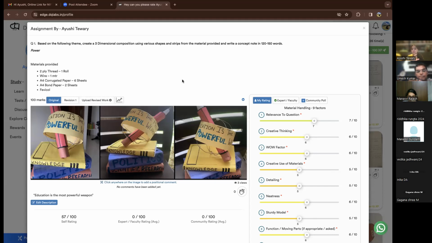Now, to read that, you won't be able to read it from straight on. You have to move. No problem, this is fine. What they do is lift the model and move around and see. So that way it is fine. It's just that when they lift the model, the pencil should not fall off. That's the only thing. But I like that idea of knowledge is power.